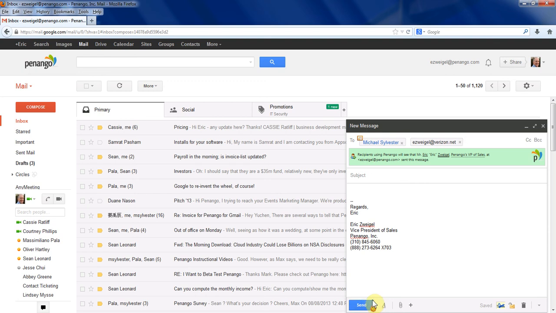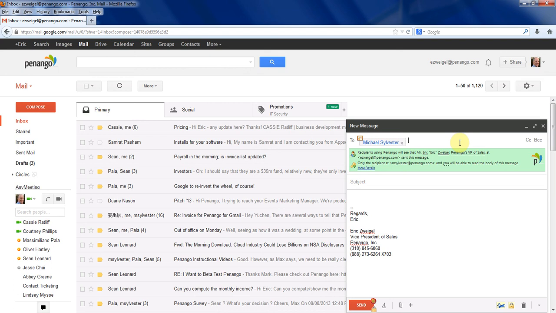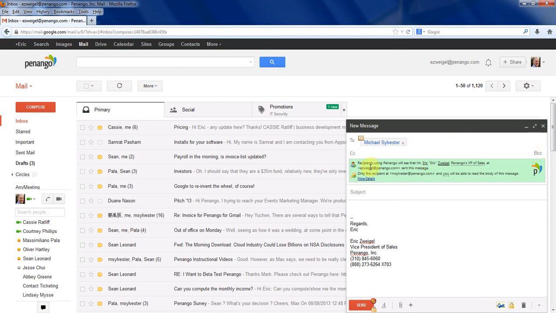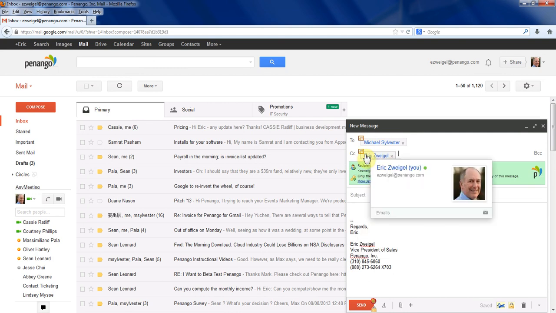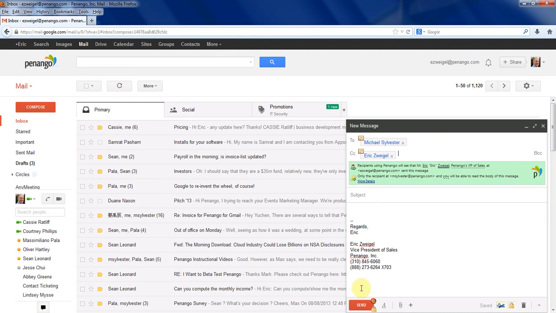Now, I do want this message to be sent encrypted, so I'm going to remove my personal email address, and I'm going to add my work email address as the second recipient. Notice there I do have my certificate, and the send button has now changed back again to red, noting that this will be an encrypted email.